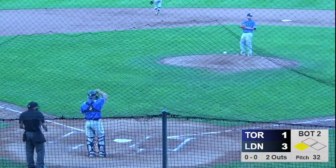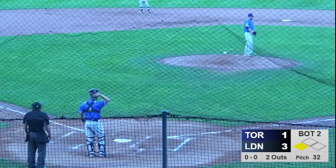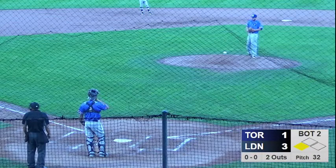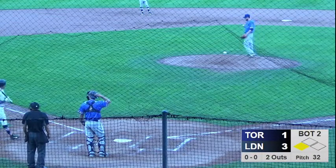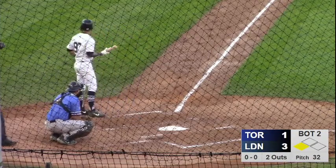Topley just positioned perfectly to play that ball. Might have been a little bit tougher if he had gotten a short hop playing at normal depth. Because he had to play in with the threat of the bunt from Chris McQueen, he was positioned in a great spot to make that play. Records the second out of the inning.